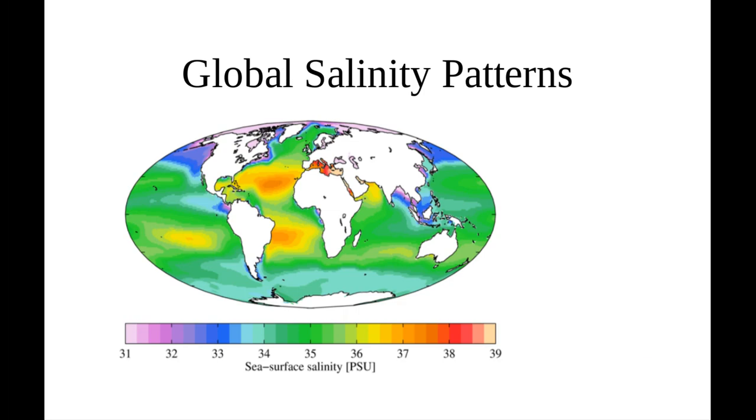While local conditions are important for determining salinity patterns in any single location, there are some global patterns that bear further investigation. Temperature is highest at the equator and lowest near the poles. So we would expect higher rates of evaporation and therefore higher salinity in the equatorial regions. Right in this area, right in there.